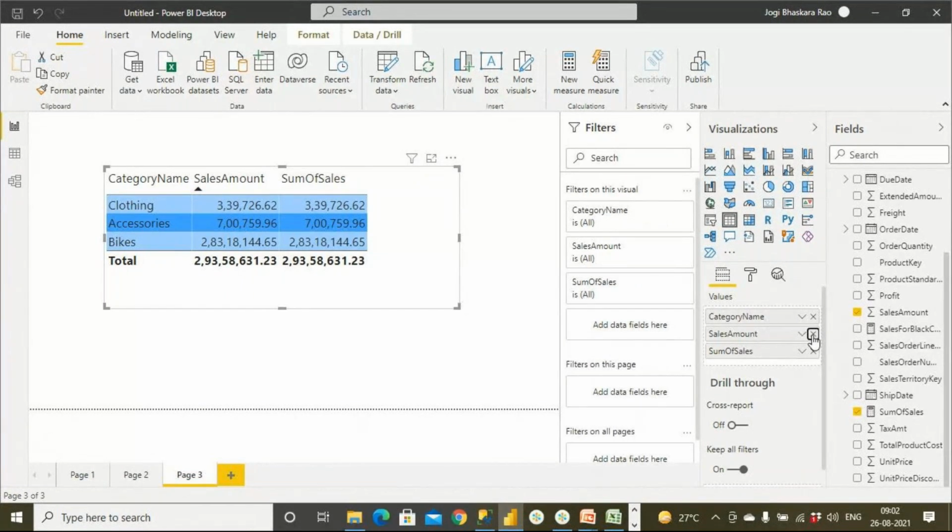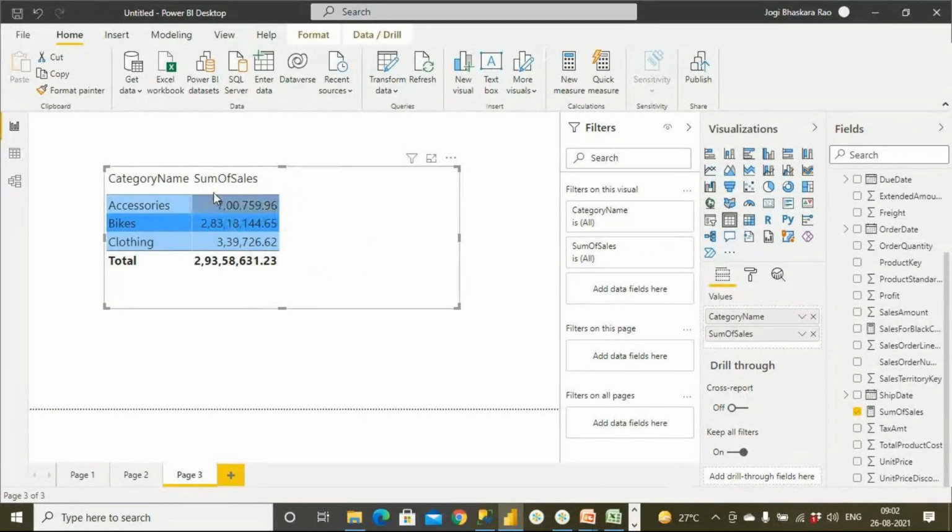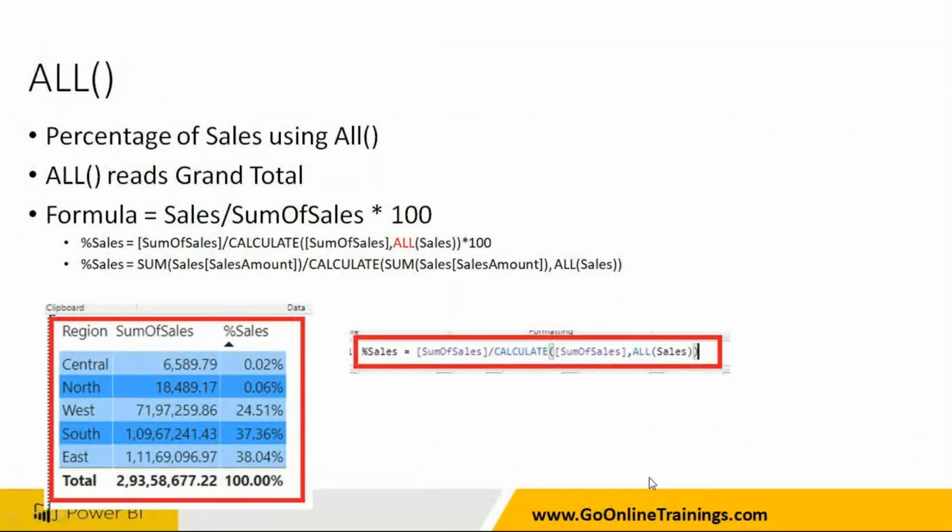So I want to put some formula. What is the formula I wanted to have? The formula is current sales divided by grand total. Grand total is this much, in 200-something, like this. I would like to create a formula and create a measure. If I want to read the grand total, that is when we are going to use ALL. So that is the percentage of sales: sum of sales divided by this, into 100.